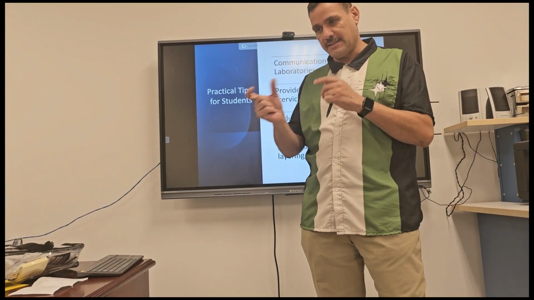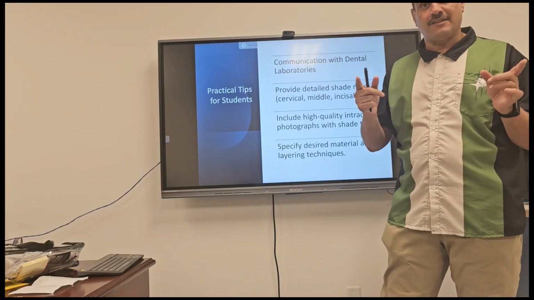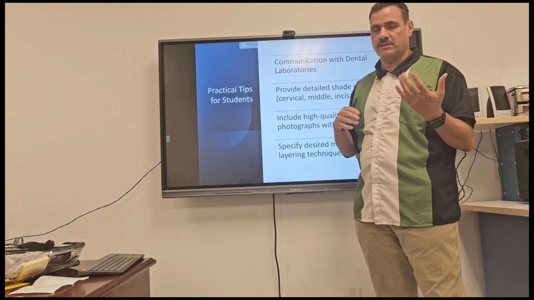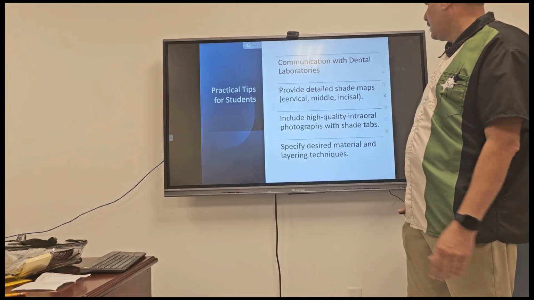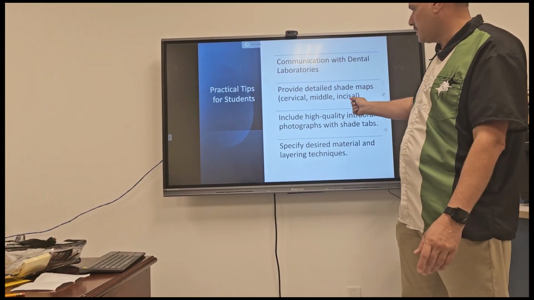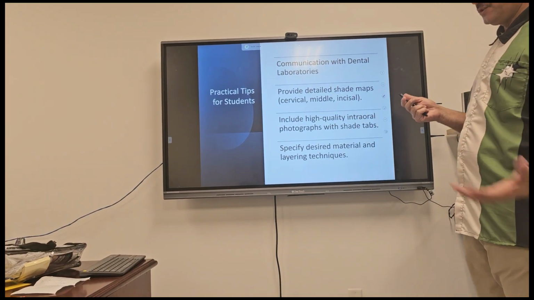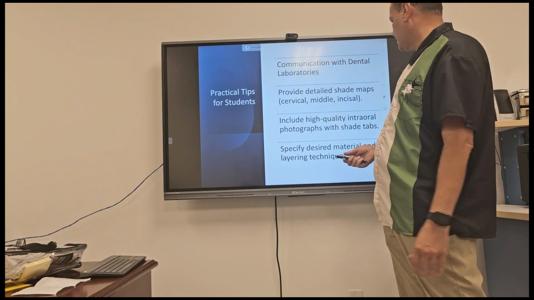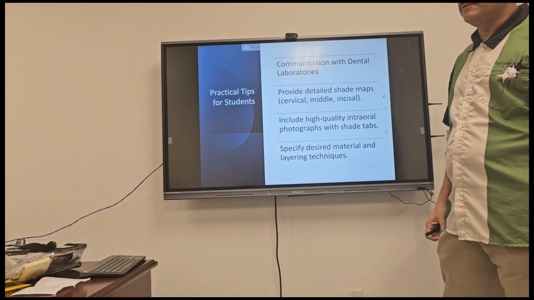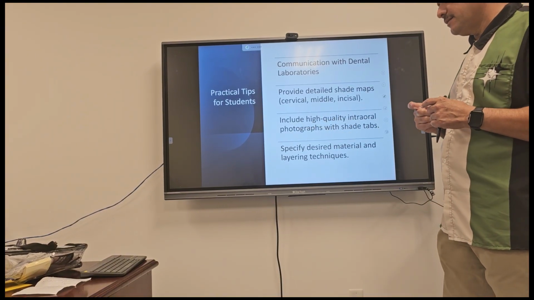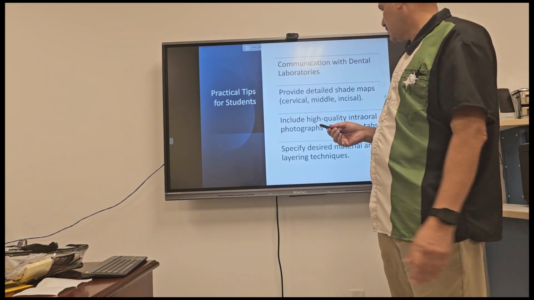Email or text the picture of the tooth before and after. The picture of the adjacent teeth, so you have an idea of how they look. Patient expectation, that's the communication part, very important. Cervical, middle, incisal, because the tooth is not one color. Three colors, four colors, sometimes, depending on what we're talking about. The lingual side will be different from the buccal side. Intraoral photographs are very important. Now they have the iPhone and the new Samsung, which have a good camera. You can take a picture of that.